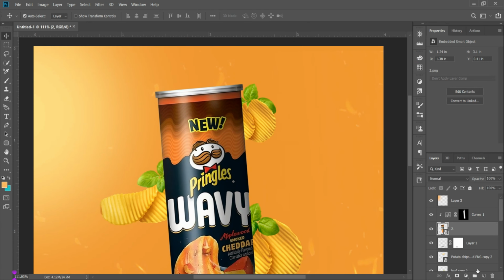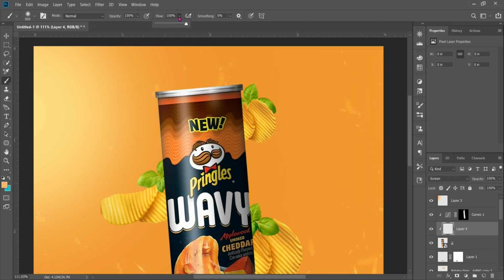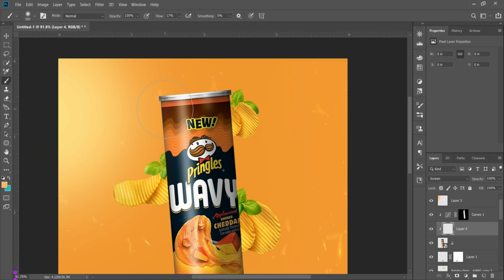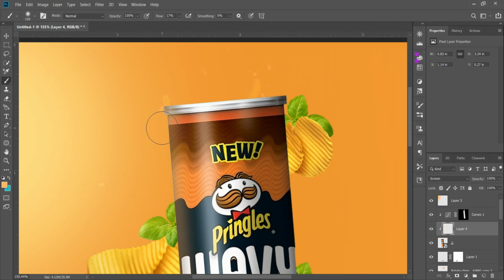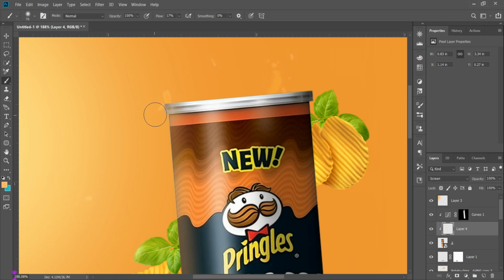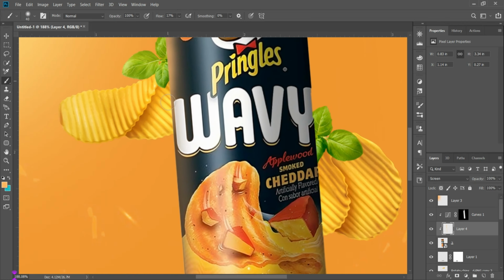We work on the layer above the product, bring in a brush, and work on the screen. We reduce the flow slightly and reduce the size of our brush a bit. We then press the shortcut keys. You make the brush a little smaller, and the light will be on the product, just like you see here. We slightly decrease the brush size, and the light remains on the product.